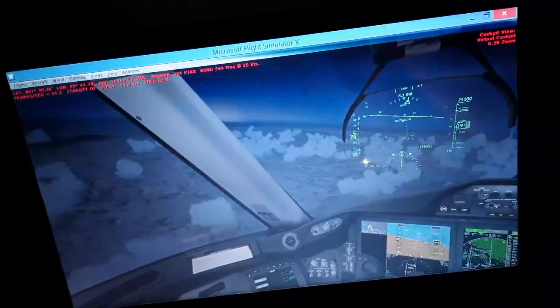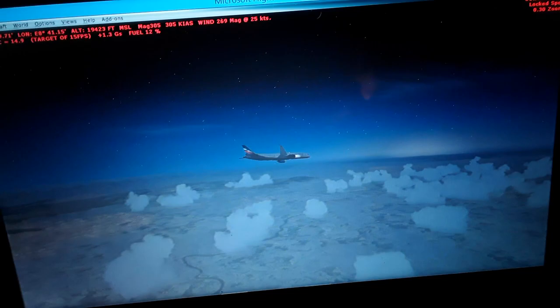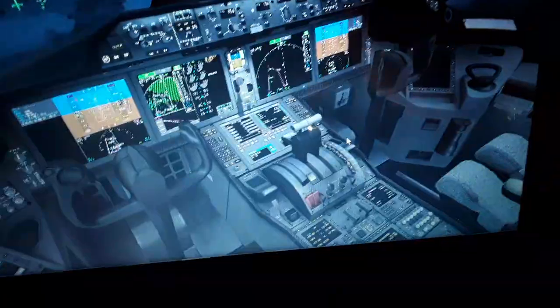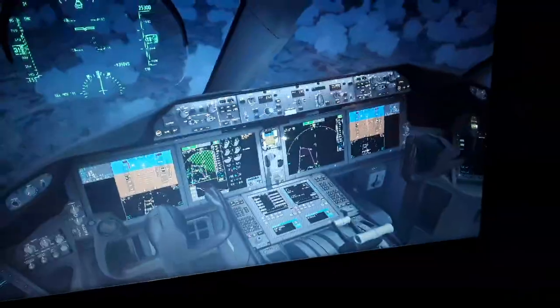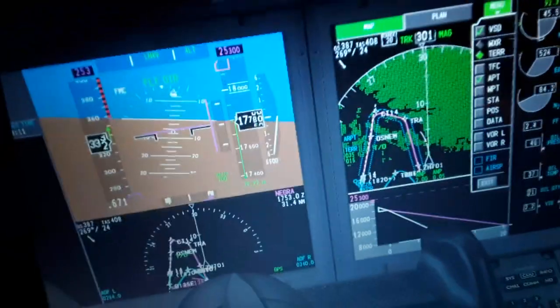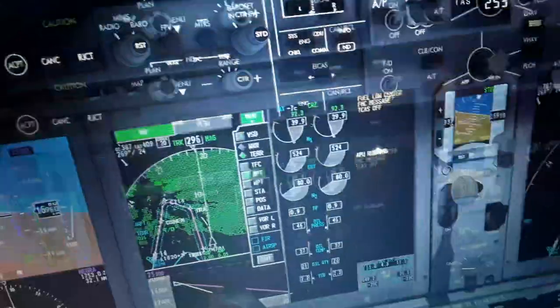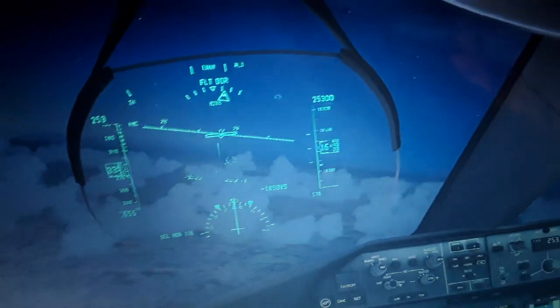Make a little bit of turn like this. So we're gonna make an approach like this through these waypoints. You can see also the other side view, the autopilot set, the engine thrust right now, our airspeed, and also the head-up display indication.